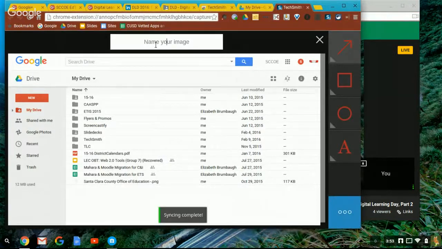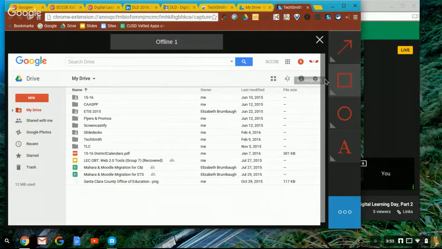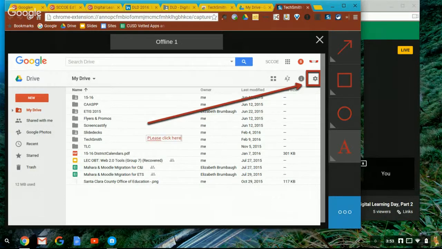So in here, if I say offline 1, so if I want to tell folks where to go to set up their offline access, you see how easy it is for me to go ahead and create these overlays, right? So you're seeing that I can move this if I wanted to, and once I have, I can add more squares, more arrows or circles or whatever I want.